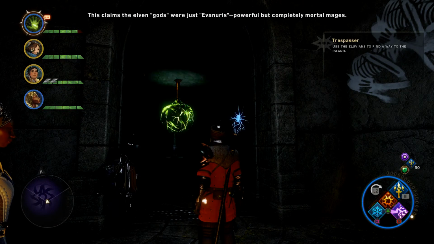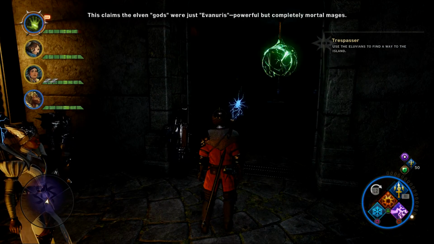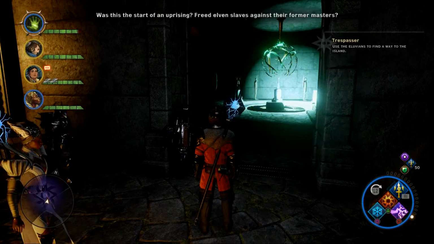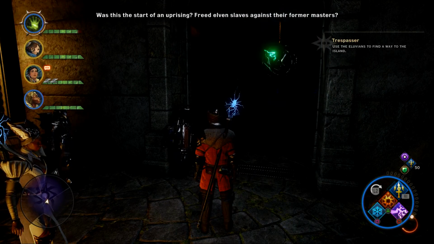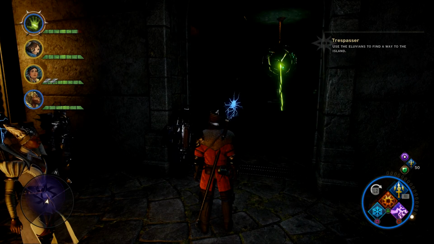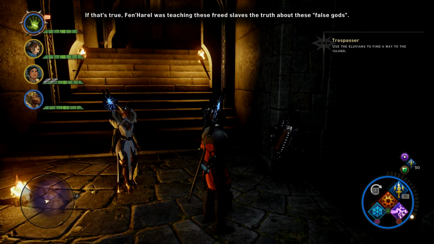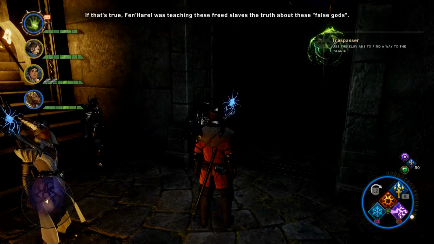This claims the elven gods were just Evanuris. Powerful, but completely mortal mages. Was this the start of an uprising? Freed elven slaves against their former masters? If that's true, Fenharel was teaching these freed slaves the truth about these false gods.